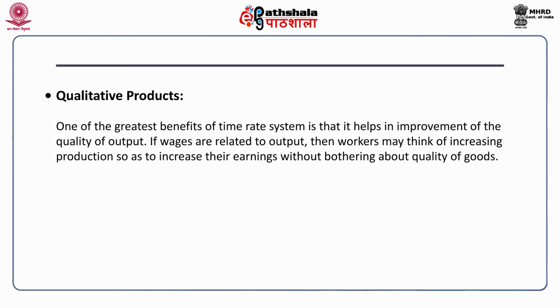Qualitative products. One of the greatest benefits of the time rate system is that it helps in improvement of the quality of output. If wages are related to output, then workers may think of increasing production so as to increase their earnings without bothering about quality of goods. In this method, workers will concentrate on producing better quality of goods because their wages are directly related to the time and not the output. In organizations where some artistic nature products are produced, this method will be most suitable.